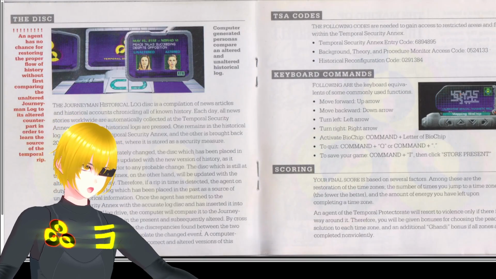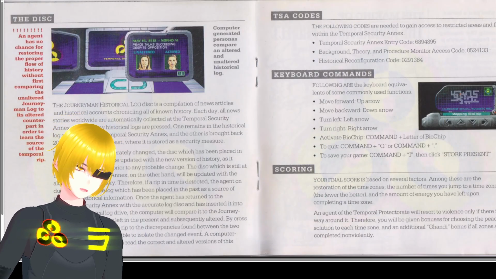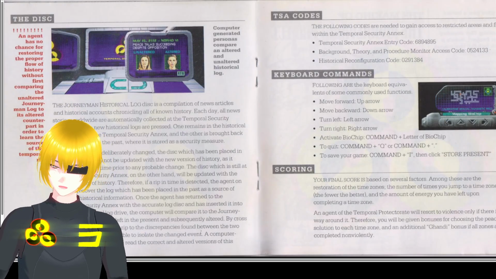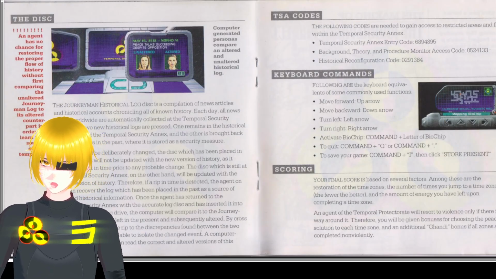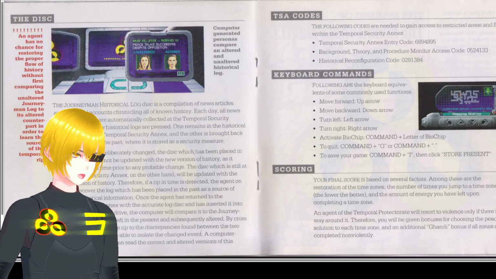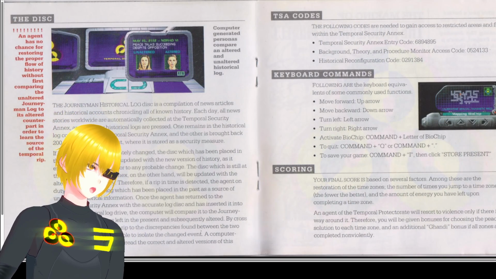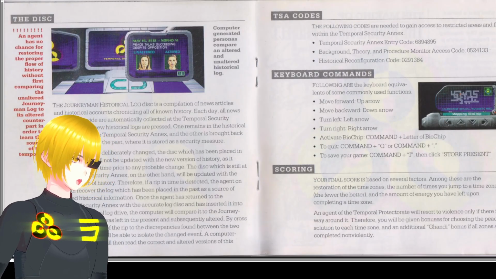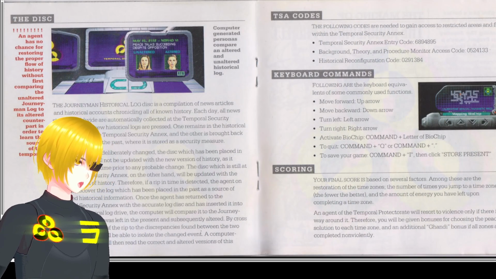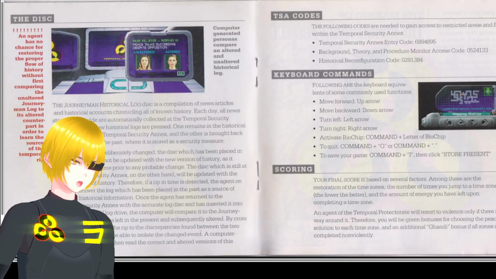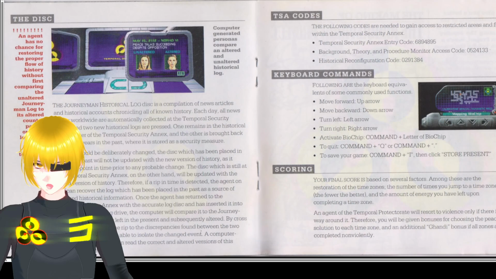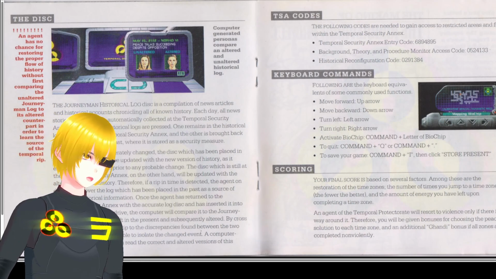We also have TSA codes, Temporal Security Annex, not to be mistaken for another U.S. agency. The following codes are needed to gain access to restricted areas and files within the Temporal Security Annex. I feel like we will be referencing the manual if these come up.